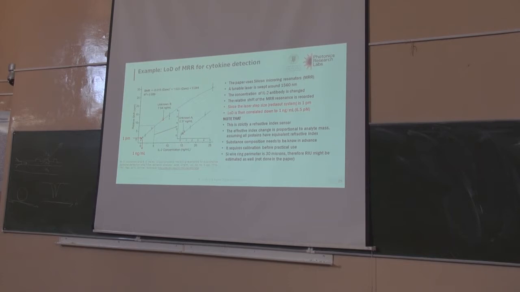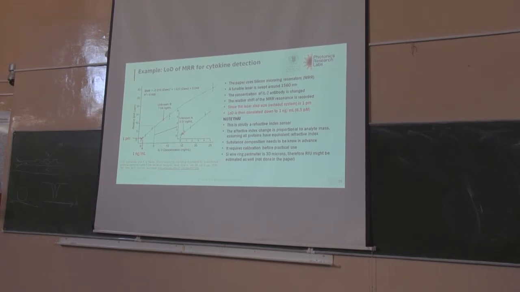And all the sensors are always competing to achieve the minimum LOD. Well, the minimum LOD is something that does not only depend on your sensor, and that is a pretty important concept I'm trying to convey. It does not only depend on your sensor, it does depend as well on your readout system, on how you put the signals in and how you read them out. In this case, I am talking about a tunable laser. And tunable lasers do not tune continuously, they tune in small steps.